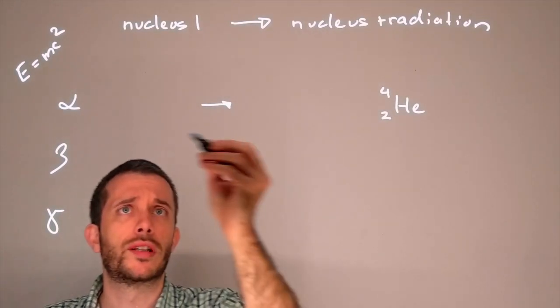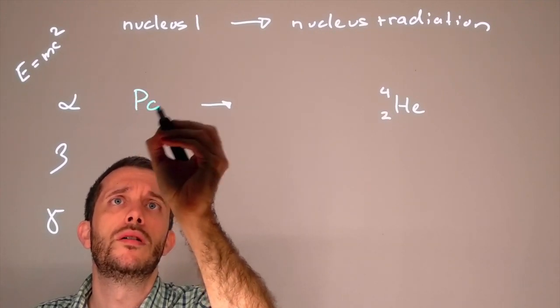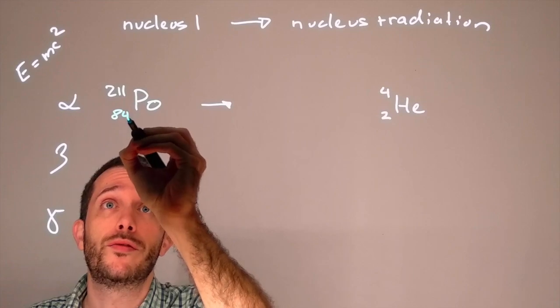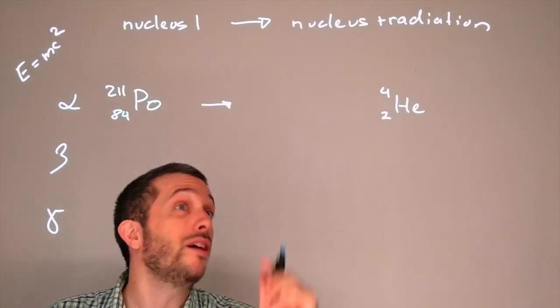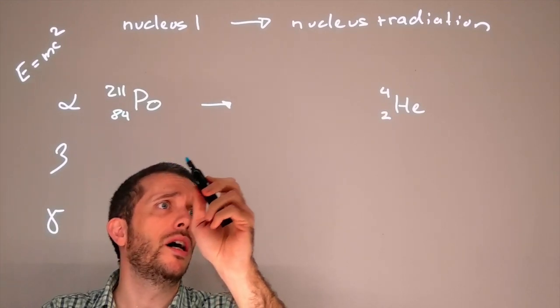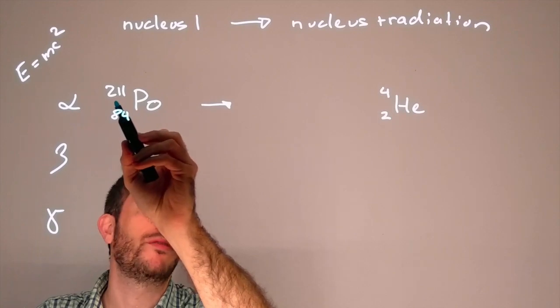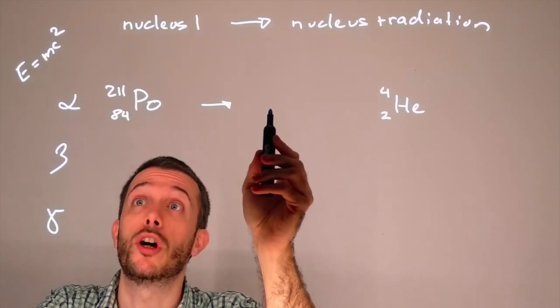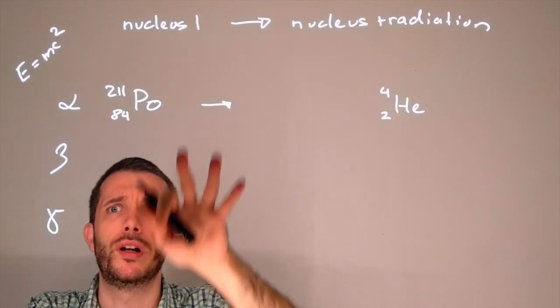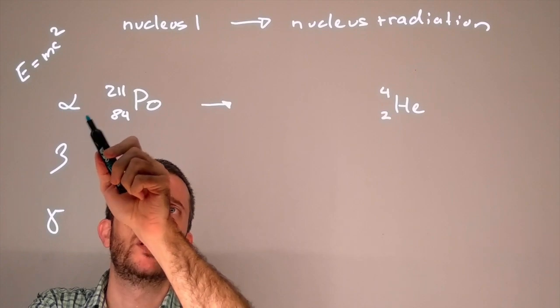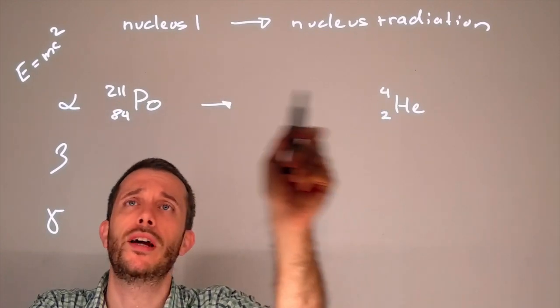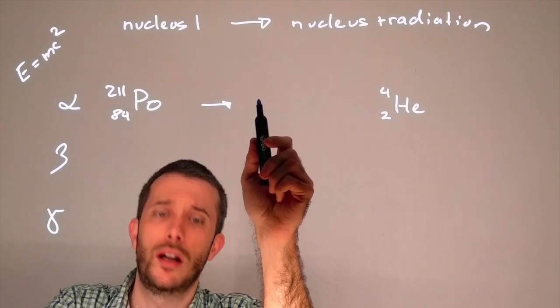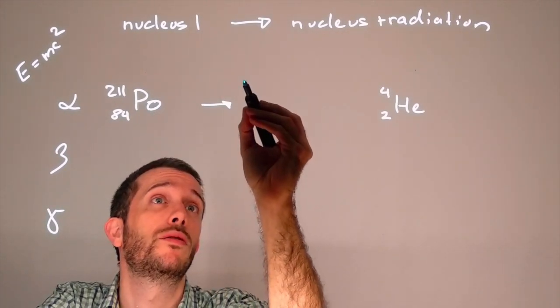So if we give an example, for example, we could use polonium-211, and that should have 84 as the proton number. Now, if we look at the fact that the total amount of mass number should be conserved, we can figure out what is the new nucleus that will appear once our polonium did undergo alpha decay. We call this type of radiation decay, which is another word for it. So alpha decay from polonium, we have 4 on the left, we have 211 on the right. So 211 minus 4 must be the one that's going to end up here. So we have 207.